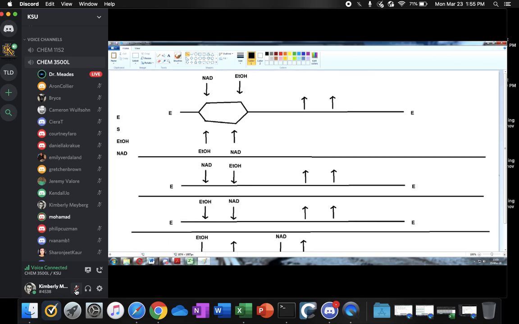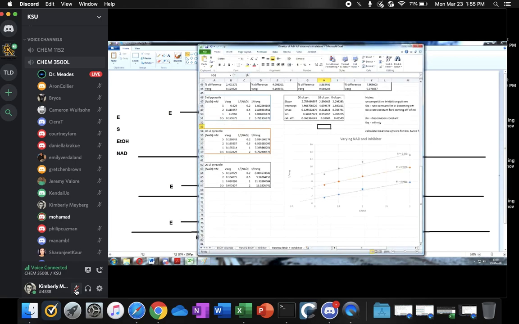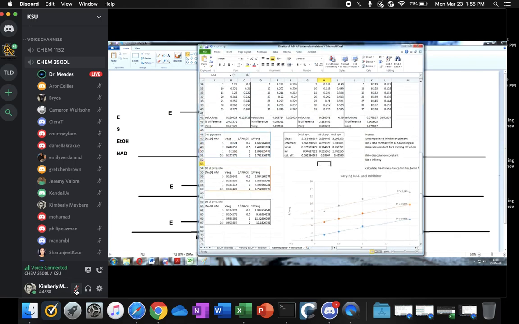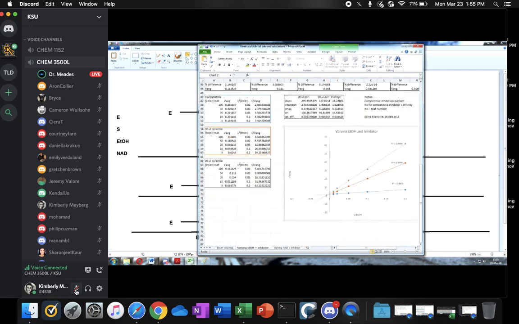Okay, so let's look back at our data. Which one of these is possible? Well, if you look back at the ethanol data, varying ethanol with respect to the inhibitor, we found out it was what type of inhibition? That's all we really need to figure this out. What type of inhibition is this? Competitive. What does that mean? There's no math in what we're doing. It's all logic. It means once one binds, the other cannot. Once what binds? Substrate or the inhibitor. Right, so once substrate binds, the inhibitor cannot, or if inhibitor binds, the substrate cannot.